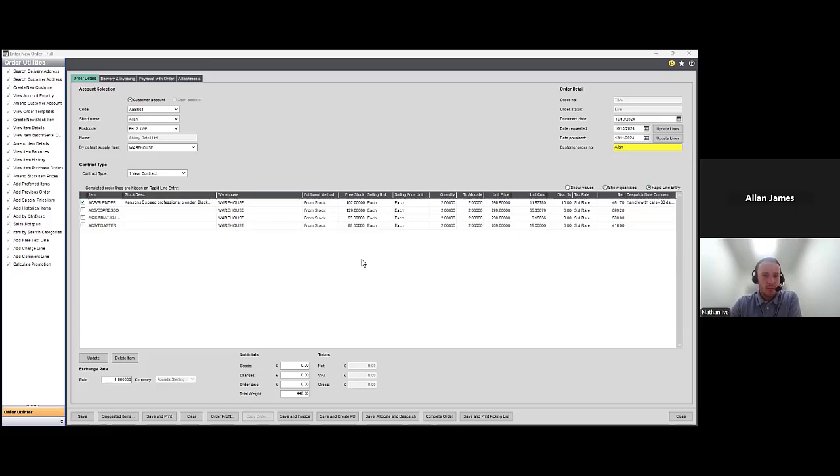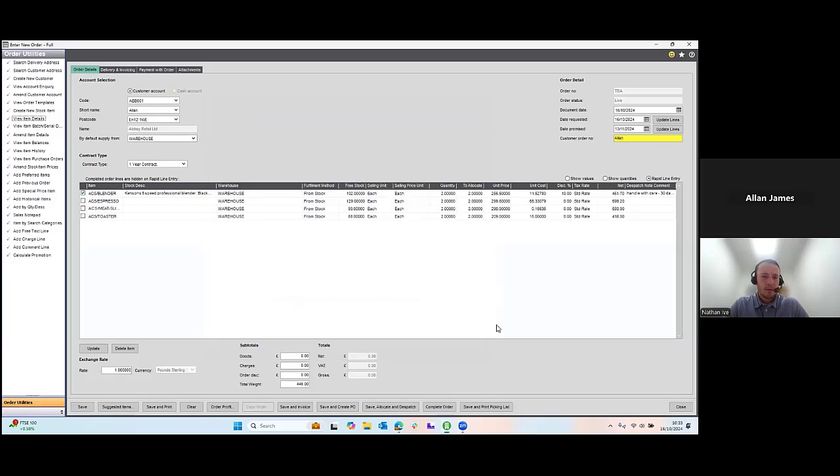We also have images. I've got no images, but we can add images. That's part of the plus pack, but we can add images to a stock item. There's my cross-sale items that popped up before. And we've also got a profit warning. A profit warning forces our users not to undersell our products. That can be set at sales order stage.